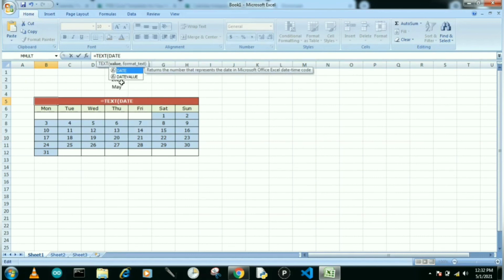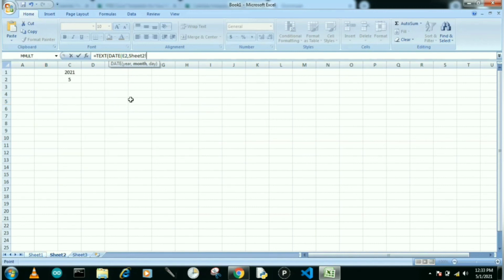Now DATE, bracket open, again it asks for the year, so you select the year from here, comma. Now month, so you again go to this month column box, write a comma, then 1 for the value, and close the bracket. And then you write the format, which is our MMMM, which means month, and comma close.